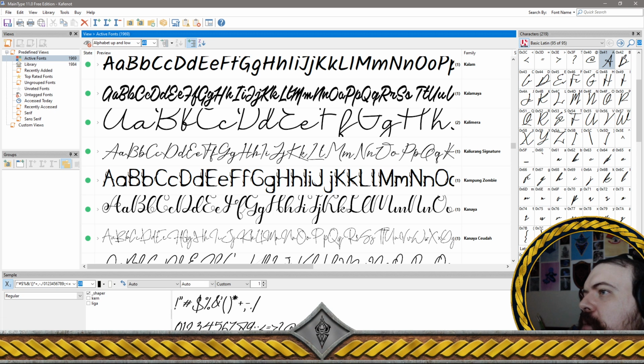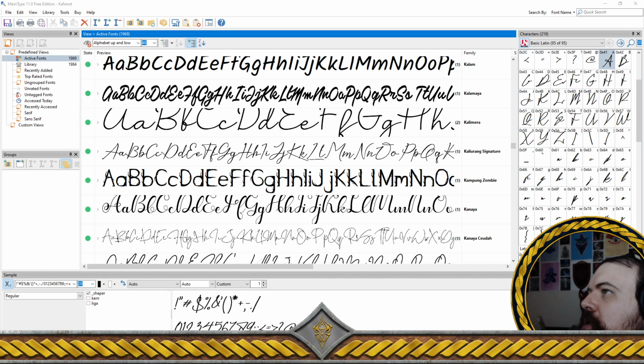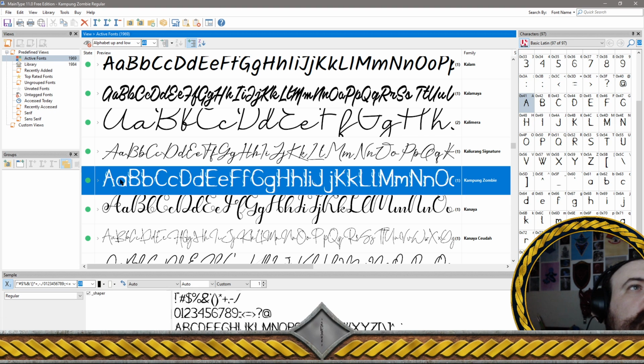And I guess I can put on my music now that I've gone through the initial stages of discussing what I want to talk about. So let's see. I think Kampung Zombie will get the cut. That's probably going to be one of the easier fonts. And that font might even have like hands coming out of the font. It's really a neat font, but not particularly useful design-wise, and it's something that I can always reinstall if it came to it, but it probably won't.